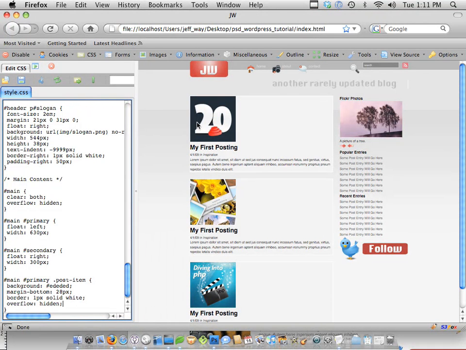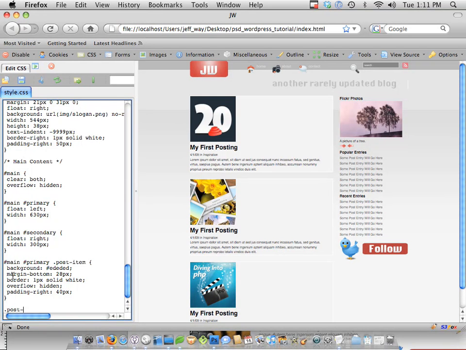There we go. And what else? I would also like to add some padding to the right of 40 pixels. All right. So did you see what happened right there? I'm giving some padding just to get this text off the edge. And we'll come back and modify that some more, especially when we move to WordPress.